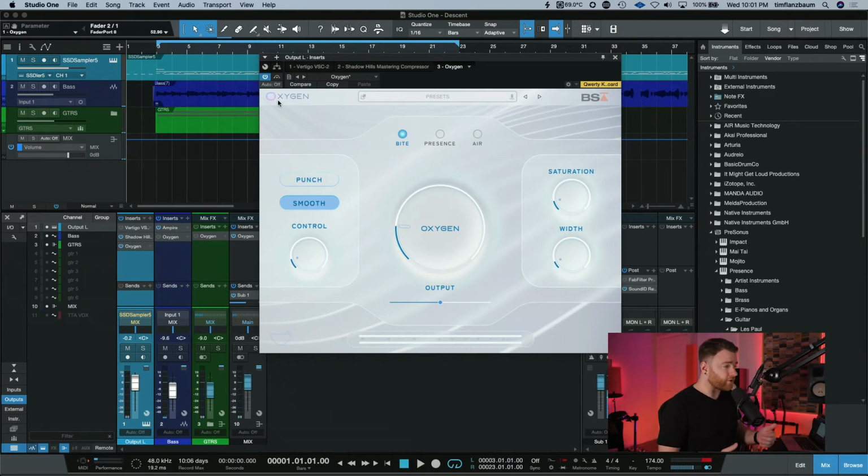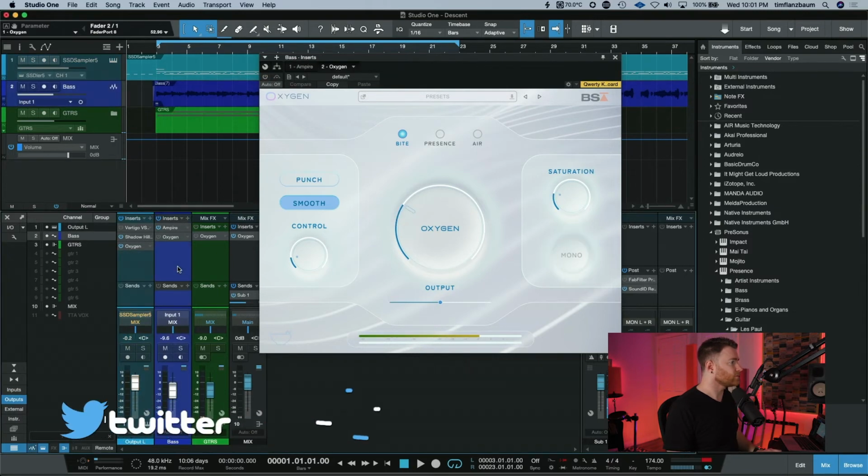So I don't want to go too far in because you're probably thinking, well, there's this clear volume jump that we have going on. And yes, that's why they gave you the output control. So when you have this volume bump, you can just drop that back down and get your balance where it was. I'm not worried about that right now because we're going to be doing more processing on our other buses. So let's move on to the bass and we'll solo it out.